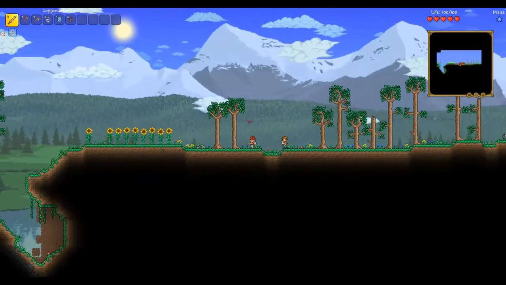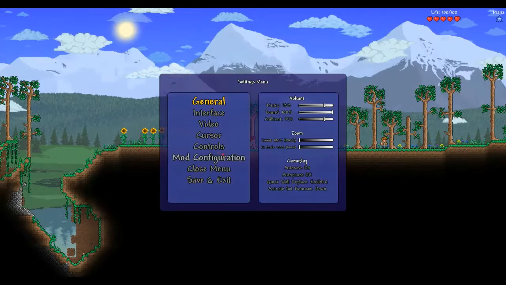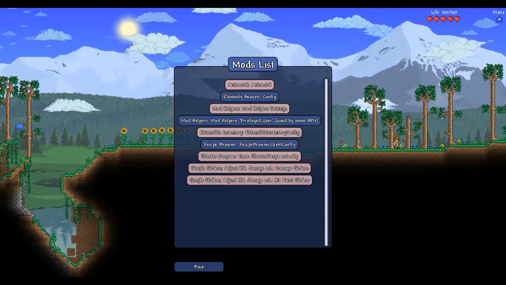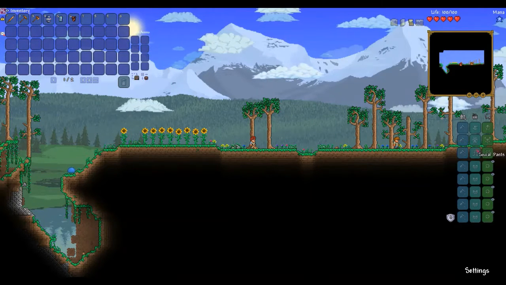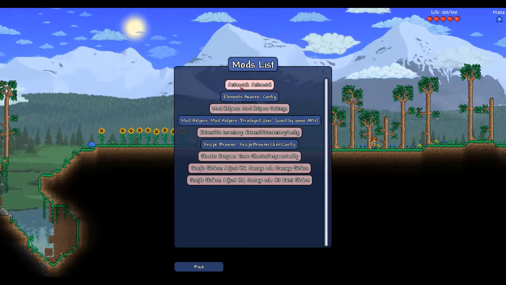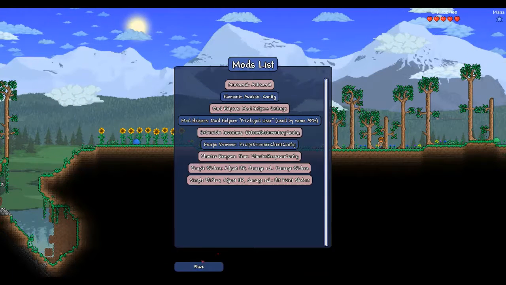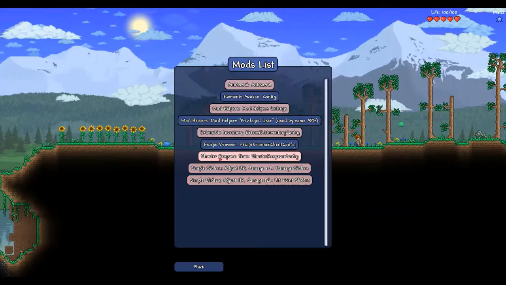So when I mean really easy, I mean really easy. Let me show you what mods I have. I have Anti-Social, which allows me to use my social accessory slots as extra accessory slots. Also, if I have it on, that also means the social slots for my armor work too, so that's two armor.